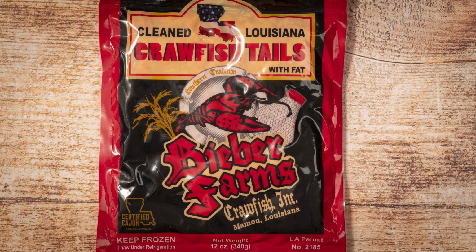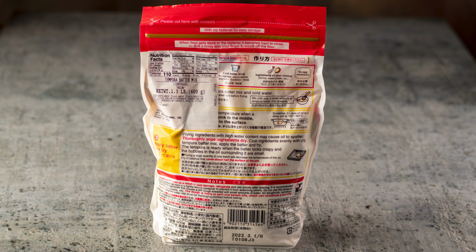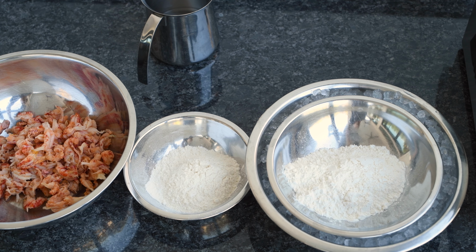I found some frozen, cleaned, and shelled crawfish tails in my local market. These will be perfect for making tempura. There are a couple of secrets to making great tempura. First of all, buy really good tempura mix. I buy mine in a local Japanese specialty store, and it's so much better than what I can buy on the market. Next, make sure your ingredients are really cold.